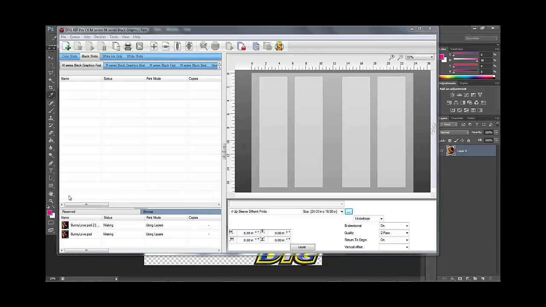Typically when training people in this process, we have to give people guidelines to go by. But the reality is, the more ink I put down on a shirt, and this is typically underbase printing that I'm talking about, the more I'm creating a layer on the surface of the shirt. When we cure the shirt, not only are we having a chemical reaction with the binders binding the pigment to the cotton, we're also evaporating out the water base. The more ink that we have down there, truly the more time we need, and obviously we don't have a lot of time in production, so we need to be able to get them cured without taking too long. But it is relative. The more ink that goes down on something, really, the more time it would need to cure.